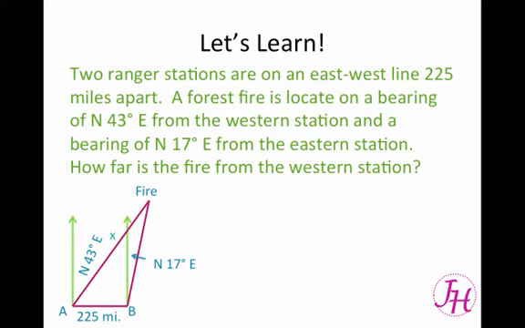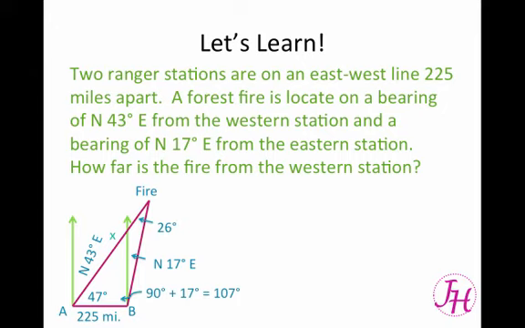Well, now let's fill in what we know about this triangle. Because we know that the north-south line and the east-west line create a 90-degree angle, then the remaining angle for BA to the fire must be 47 degrees. We also know that the north-south line from B and the east-west line must create a 90-degree angle. So you have that 90-degree angle plus the 17-degree angle, which gives you 107 degrees. And then because it's a triangle, all the angles must add up to 180. So we have 26 degrees up by the fire.